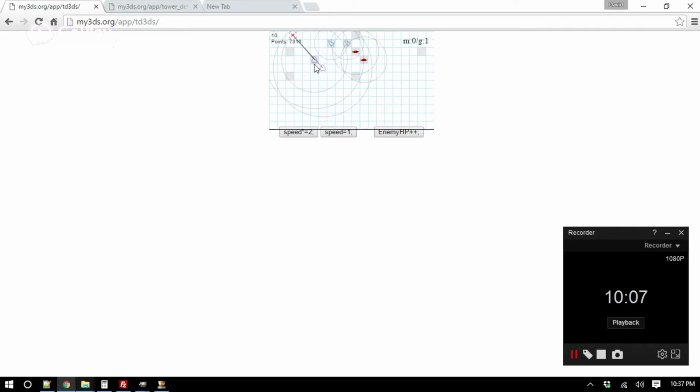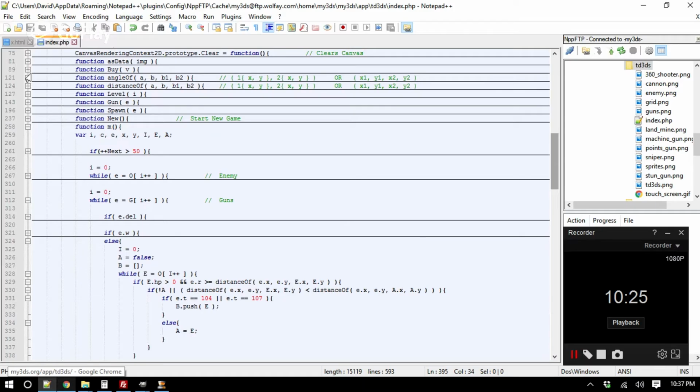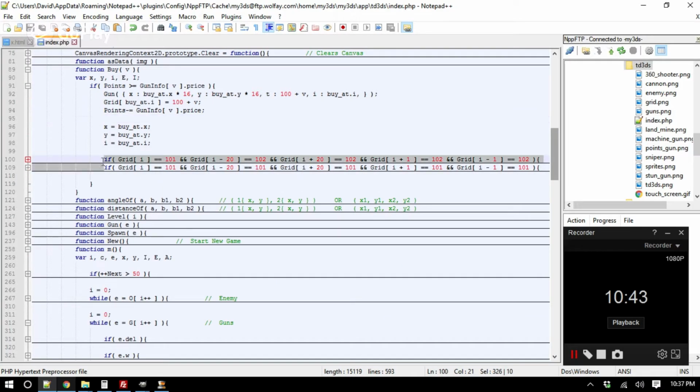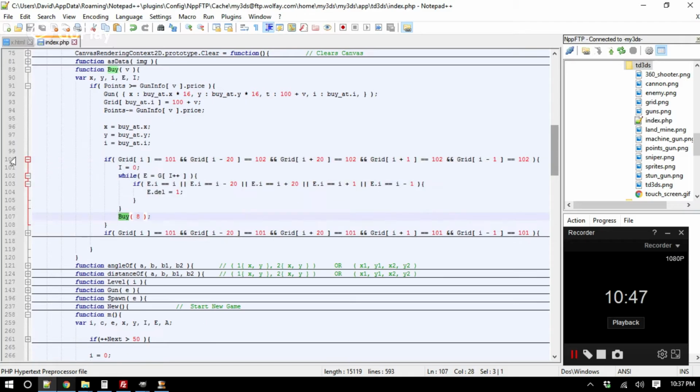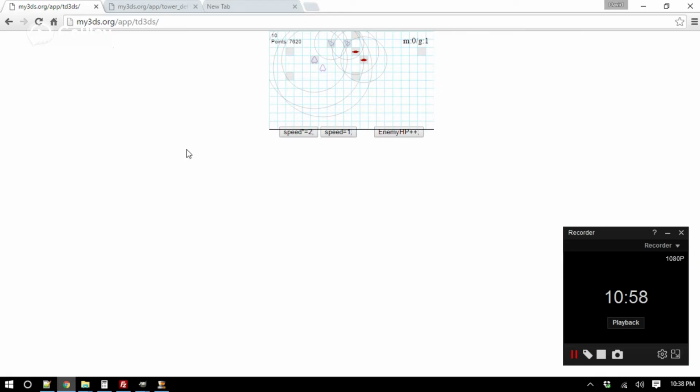What? Bug or glitch or something. I need to fix that. That's not supposed to happen. Oh, I know exactly what's going on. I know why that happened. I'll fix it right now. Hold on. No. Wait, no. Yeah, I don't know what's going on. Well, screw that. That's not anything important for this video.